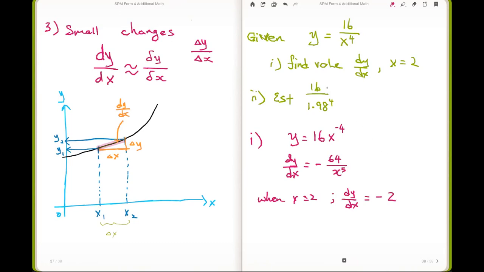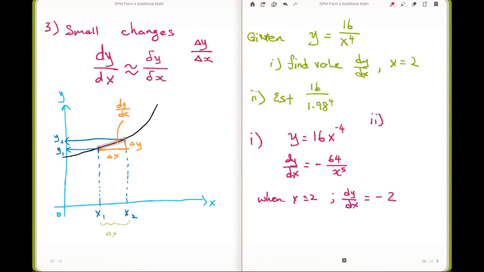Then estimate. This is the fun part, because in order to estimate this, you need to refer back to the main concept in the curve. Gradient, when the change of x is small enough, or the change of y is small enough, like 1 in 100 or 1 in 1,000, the curve would be a straight line. You will assume it to be a straight line, and therefore the gradient dy over dx is equivalent to a small change of y over a small change of x.